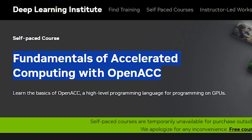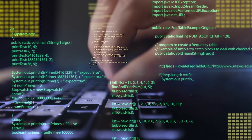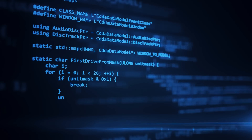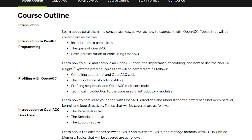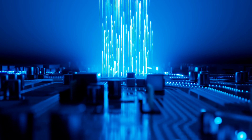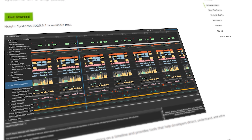Course 3: Fundamentals of Accelerated Computing with OpenACC. This course is a great introduction to OpenACC, a programming approach that helps you speed up applications using GPUs without needing to dive deep into complex GPU coding. It's designed for anyone with some experience in C, C++, or Fortran who wants to push their programs beyond what CPUs alone can do. You'll start by learning how to find the slow parts of your CPU-only programs through profiling, then discover how to add OpenACC directives to make those parts run faster on a GPU. The course also teaches you how to manage data efficiently between the CPU and GPU, and you'll get hands-on experience with tools like NVIDIA Nsight Systems to understand where your program can benefit most from acceleration.